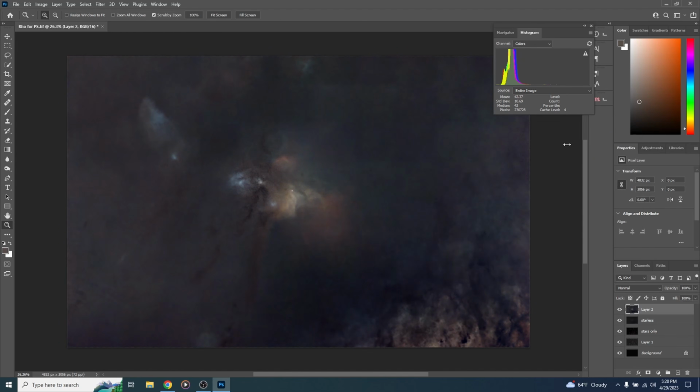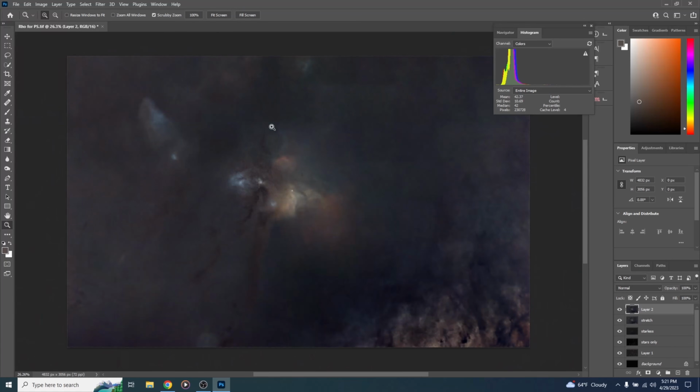Okay. If I'd gotten a few more hours' worth of data, I probably would have done that a few more times, but I think we're kind of pushing it right here. I'm just going to double click the layer we were just working on and call it Stretch. And now I'm going to duplicate it, Control, Alt, Shift, and E, or Command, Option, Shift, and E.